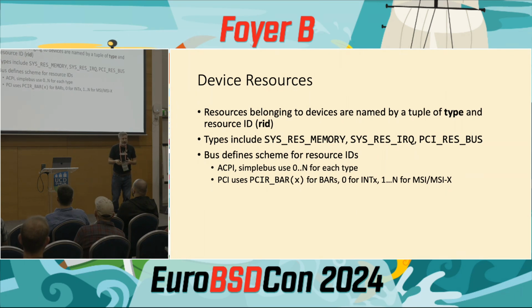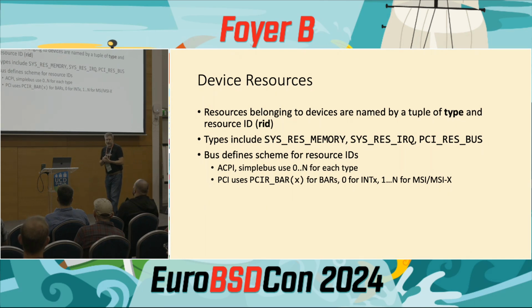In this case, this means that we don't have, as in other buses like ACPI, 2 different resources with a resource ID of 0, one a memory resource and one an I/O port resource. But in PCI, you don't have that, because in PCI, a given BAR is one or the other. And so, PCI BAR 0 is either going to be a memory or an I/O port resource. Or if the BAR is not valid, there won't be a resource for that at all.